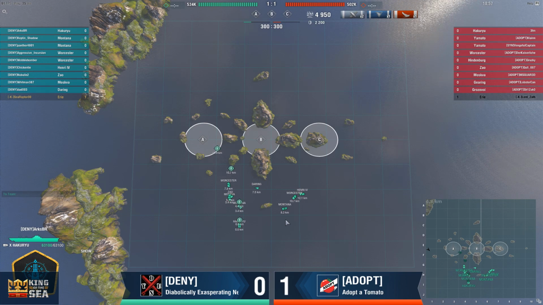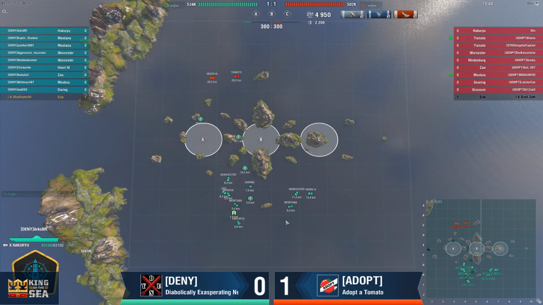We're going for an AC split, as you were noting. The B cap is very challenging to try and contest, certainly early on when there's lots of guns to shoot at you. But we're sending Daring, Worcester, Zhao, Moskva, and Montana over to A. The Henri, Worcester, and Montana on the other side of the map look like, I'm assuming they're going to go over there and just try and play a slowing action.